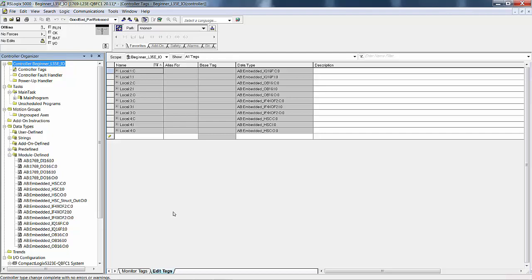The blue is input, DC input, the green is DC output. The split, if you want to call it orange and yellow, I call it brown and yellow. One is analog inputs, the other is analog outputs, and then the pink is the high-speed counter module. AB kind of sticks to that color code when identifying their I/O. So here now we have yet another configuration for I/O.